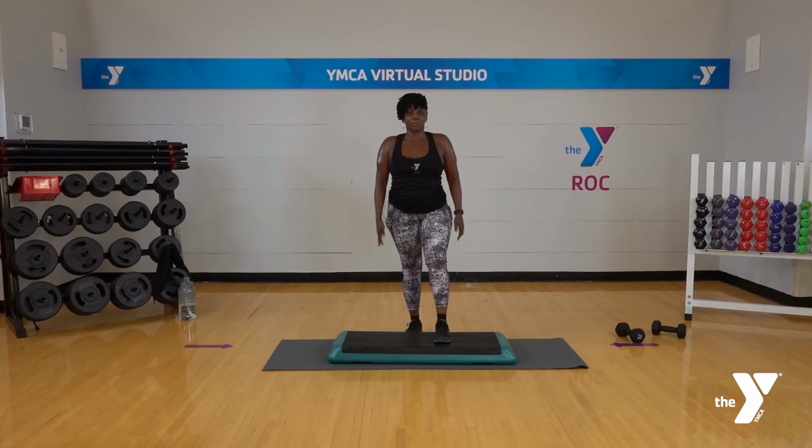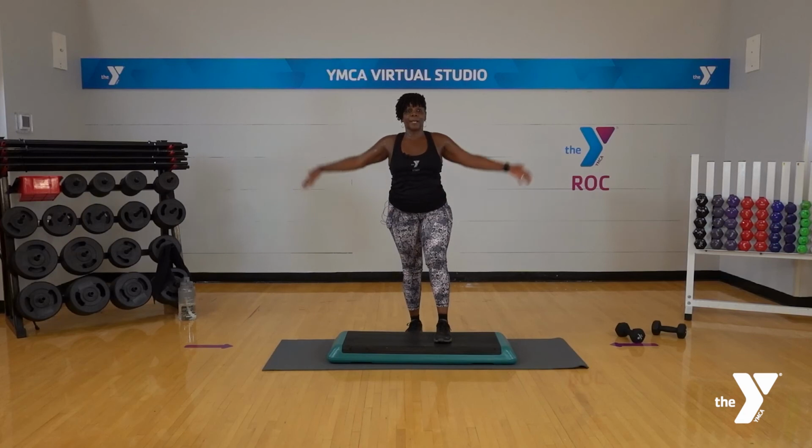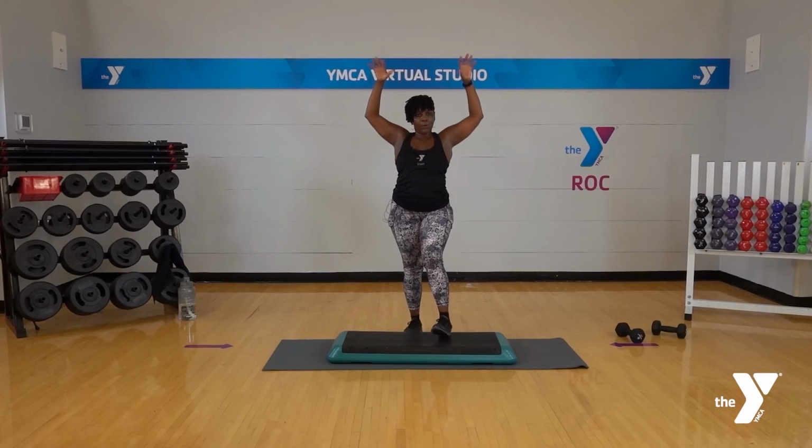And release, and now shoulder roll back right here. Back. Now roll it forward. And now just imagine you can come up right here. Lock both and lean over to the right. And now over to the left. And now back to center, shake it out.